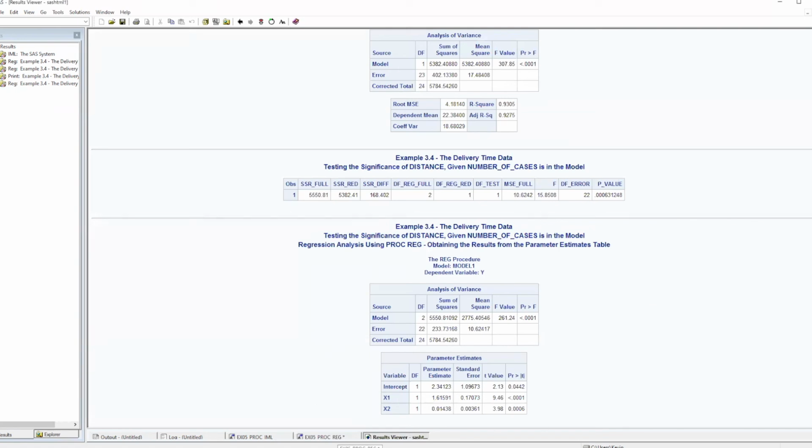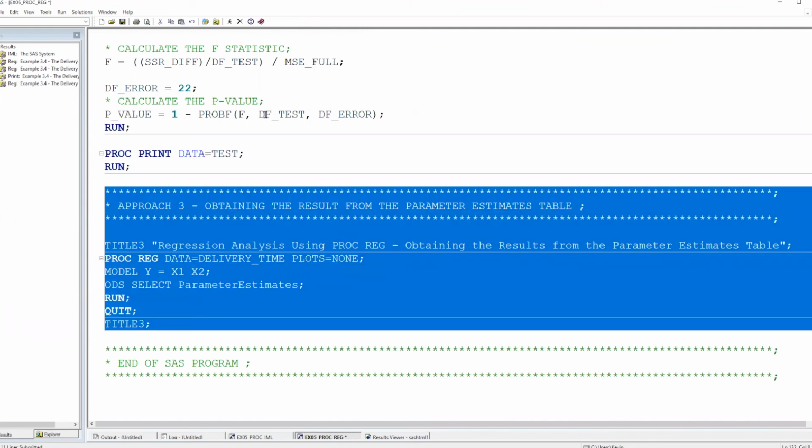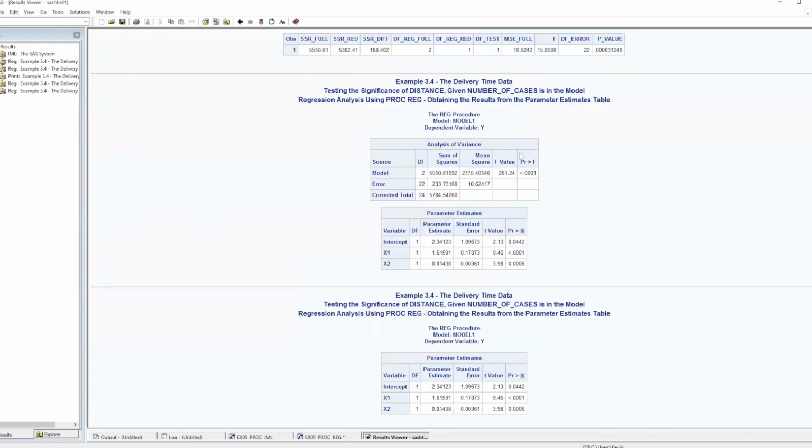And in fact, let me do this. I really don't even need the ANOVA table, so I'm going to rerun that just to clean things up. And this is what I'll post. So here we have the parameter estimates table. I want you to look at this line for the x2 variable. And you can see here that we have a t-value and a p-value.